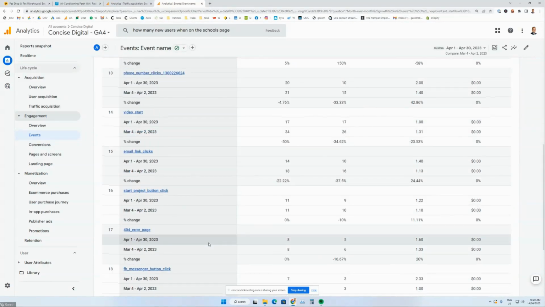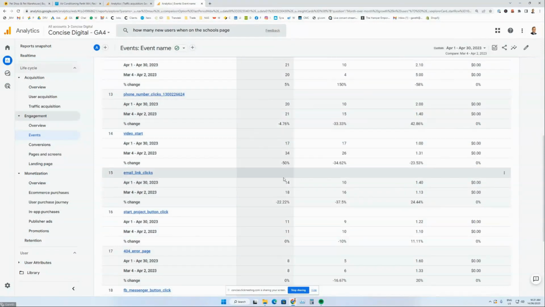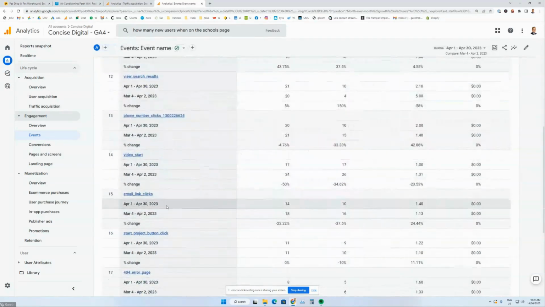We may decide that we want people to watch a video. So there may be a video on a page somewhere, and again, it has nothing to do with phone calls or emails or getting an inquiry or a quote. We just want people to watch a particular video. So we've set that video up as an event, and if they start watching that video, then it is tracked. I don't believe there is a limit on these. There might be, I can't remember, but don't overkill it. Just come up with maybe 5 or 10 and see what happens. And then you can always tweak them as you go.